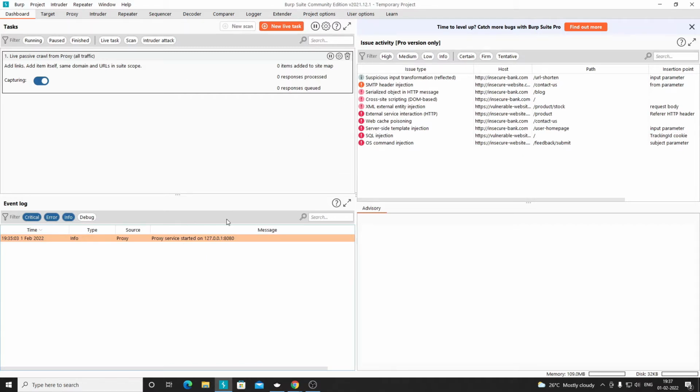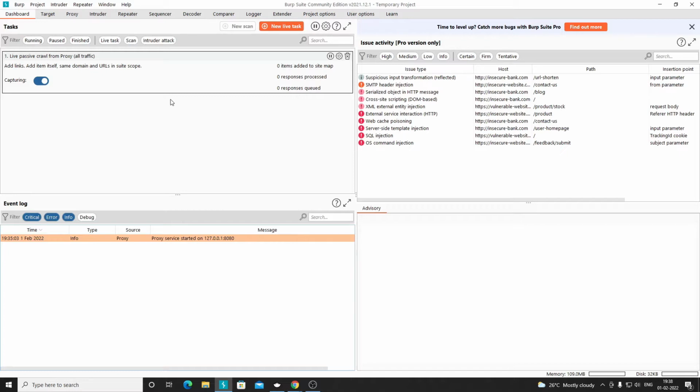So that's the log. Now we discussed active scan that comes with the pro version. Apart from that, Burp should also find some of the common bugs or vulnerabilities passively. Like if, looking at a request, it sees that some best practices are missing.